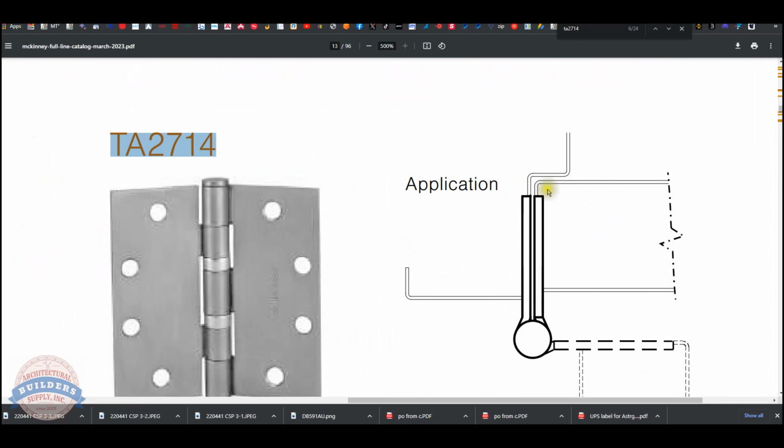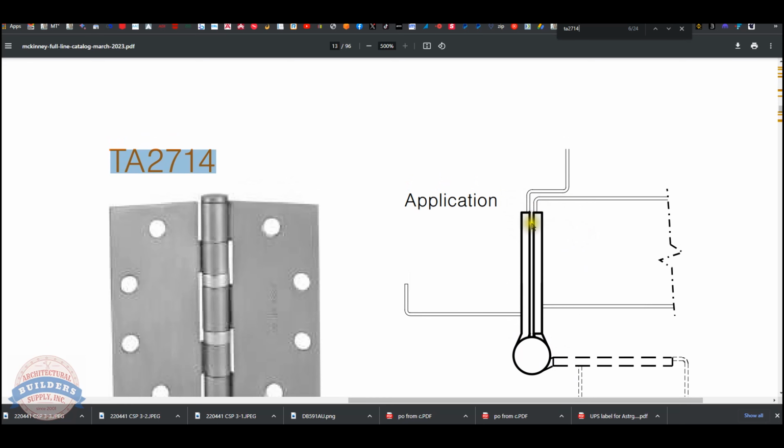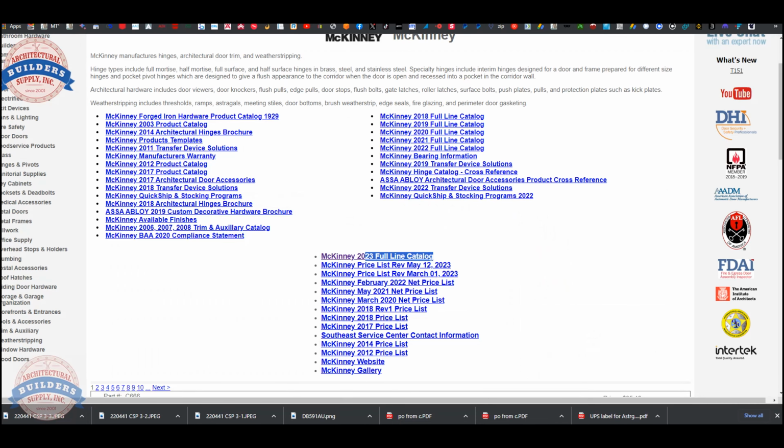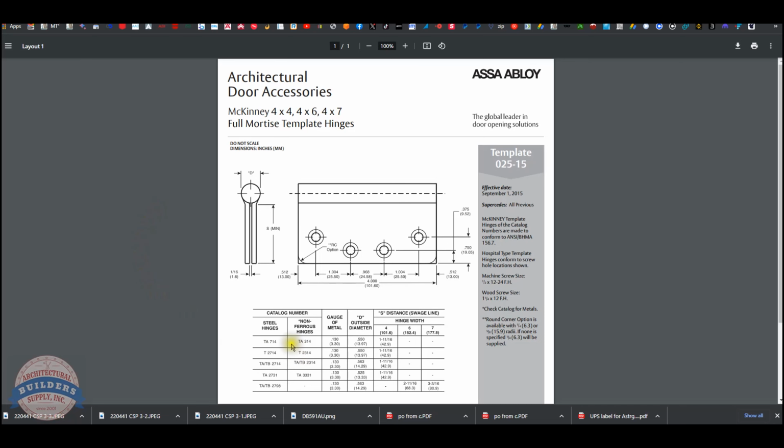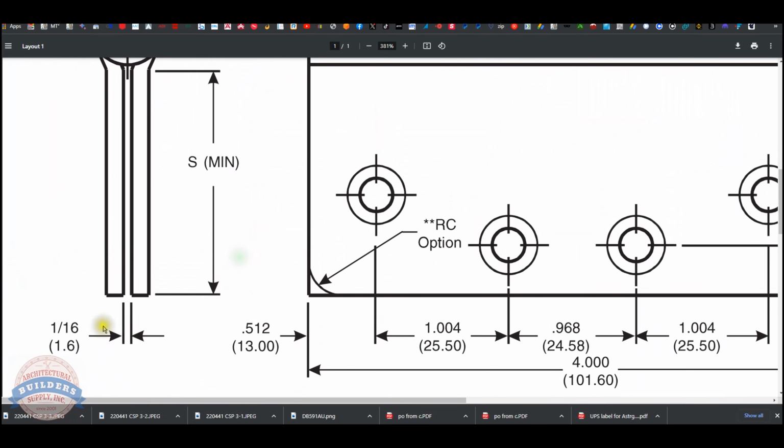Specifically, this is what we're talking about. You'll take note that the hinge is not drawn completely flush with the frame, but the distance from here to here is going to be that 1/8 of an inch. If I measure the distance between these two leaves, it'll be shy of that, maybe closer to 3/32. So let's see if we have a link to a template here for that. Yeah, well, it's actually a 16th. So there you go. In this case, the hinge does stand proud of the preparation ever so slightly.